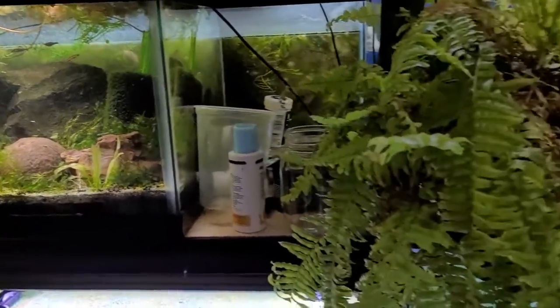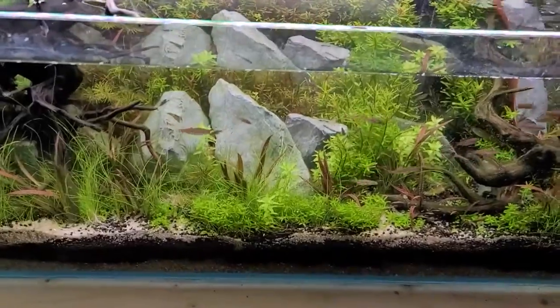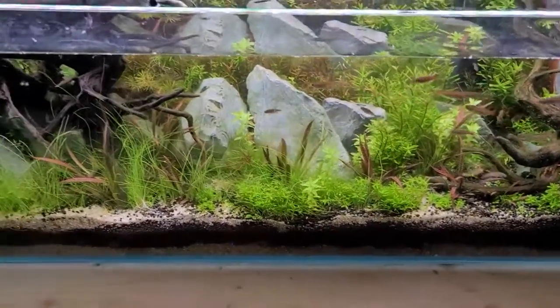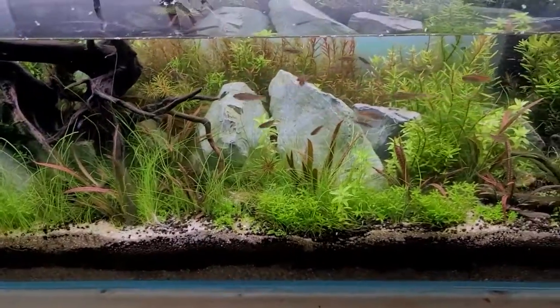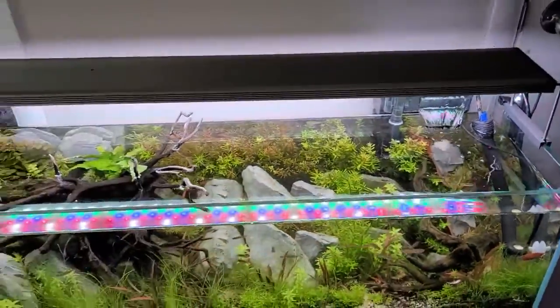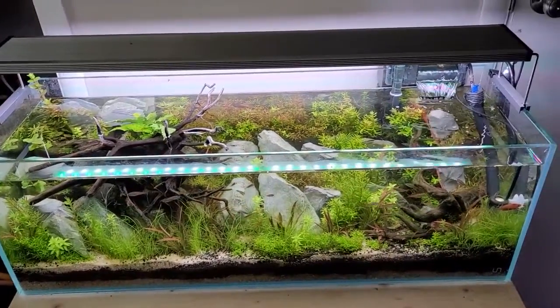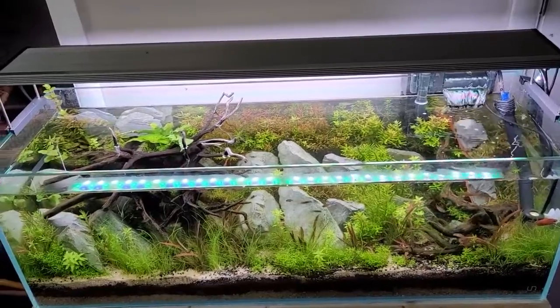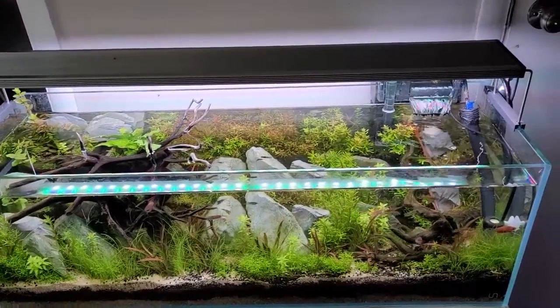Now, if you want to do aquascaping and carpeting like you see some people doing, sorry we keep turning around, like you kind of see going on here, like a fancier tank that's low to the ground, lush, and you keep it trimmed, then you're going to need things like CO2 and lighting and specific plants that are more expensive generally that you'll have to learn to upkeep. You're going to need things like scissors and fertilizers and all that stuff.